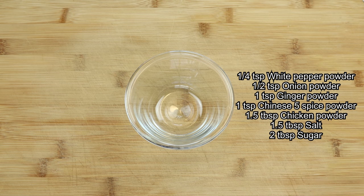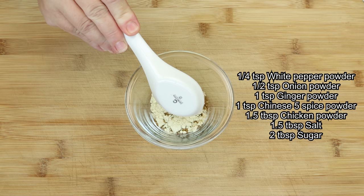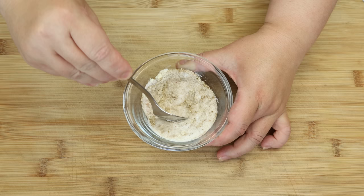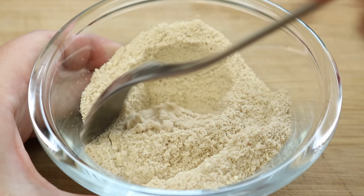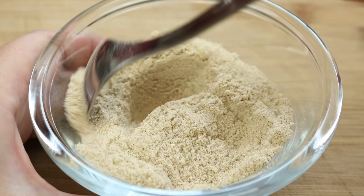Firstly, let's mix the white pepper powder, onion powder, ginger powder, Chinese five spice powder, chicken powder, salt, and sugar together. Stir everything up well. Set it aside until it's ready to be used.